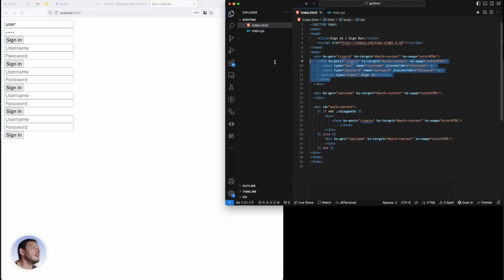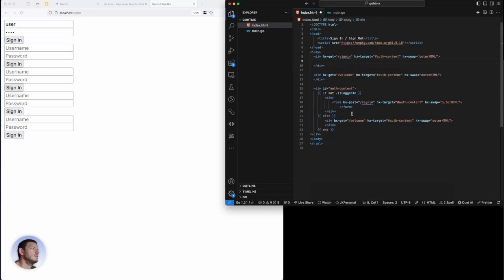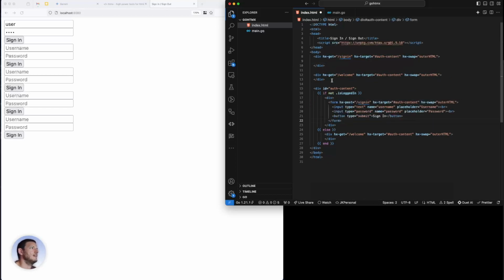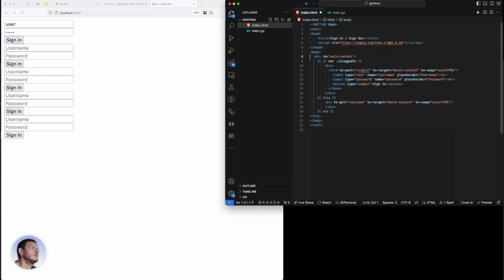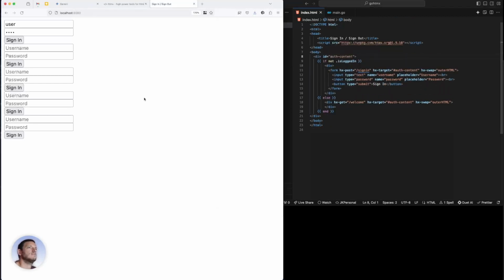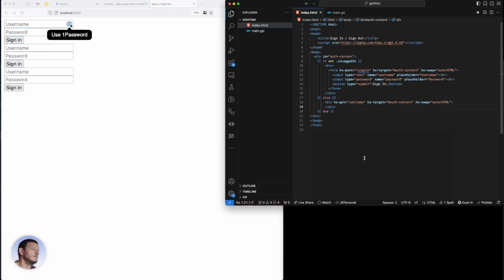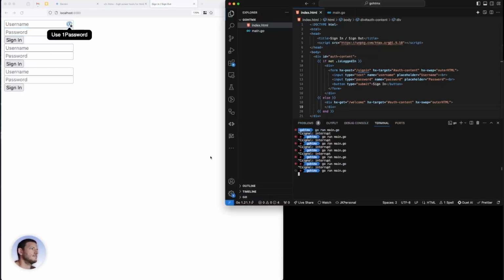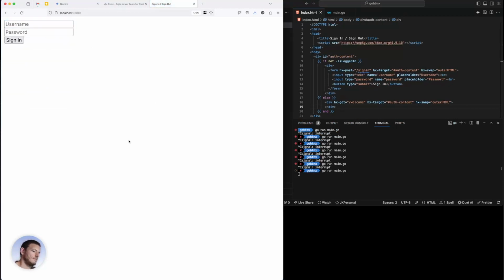It feels like if we have a form and we're not logged in, then we should show it. So I'm just going to paste that there. And then I don't think we need this. Let's just refresh that. Oh, hang on, I need to kill the server. Force refresh. Okay. Yeah, that's better behavior. It is working as we expect now.